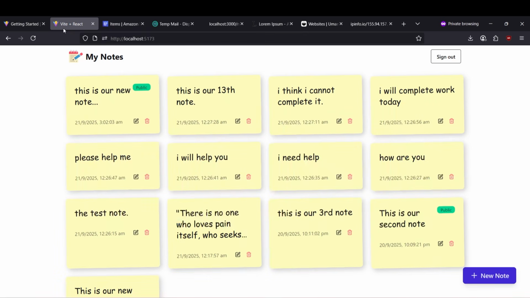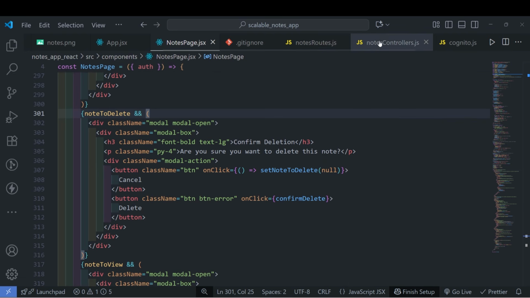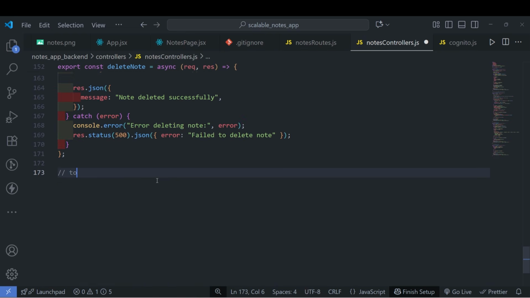So let's do that. For this, first we need to read the node that's shareable. For that, we need to write one more route. This will be to read our shareable node. For this, we don't want the user to be authenticated. Anyone can read this node without being authenticated. First, we need to write the logic inside our backend.